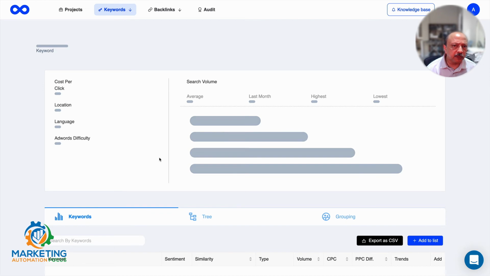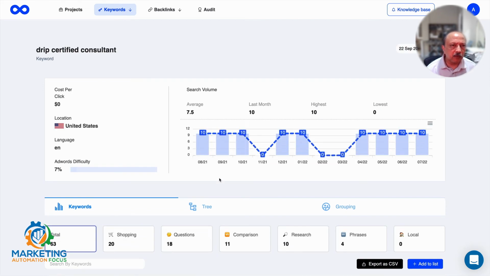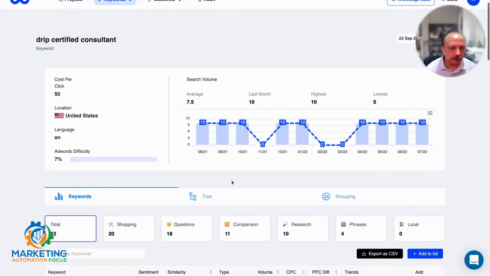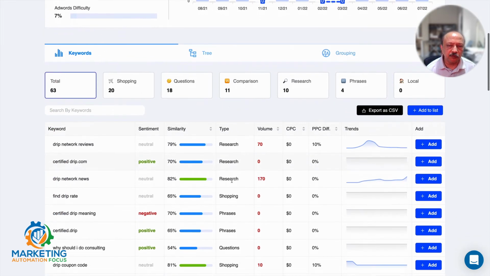Just to show you really quickly how the tool presents the information: if you already know the keyword you want to rank for, or you were targeting to rank for it, and you have written some content, you can do this kind of research, and you can find out the location, language, AdWords difficulty that they give you, and search volume. There's a ton of useful information.